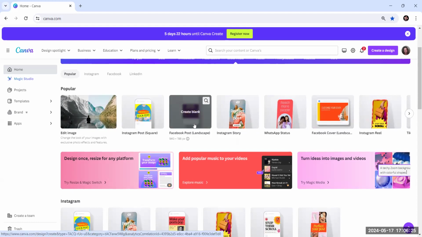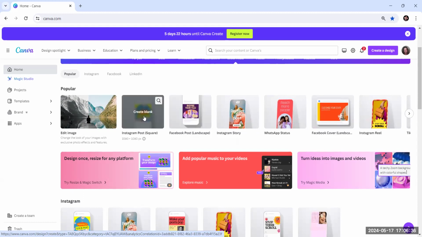Here's my point: if I were to upload this Facebook post into Instagram, I'm going to have to adjust it. But if I start with a design that is set for Instagram, I can use it in Instagram without having to resize it. And I can use it in Facebook because Facebook will take anything. Even though this is the normal size, it's automatically going to resize it to fit, so it won't look strange, so to speak.